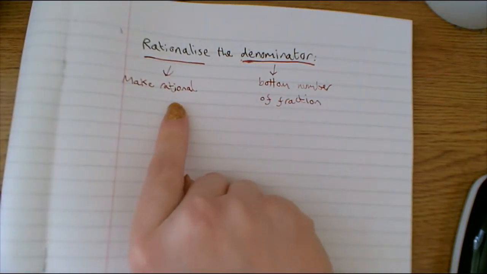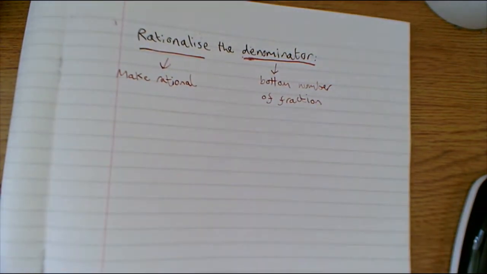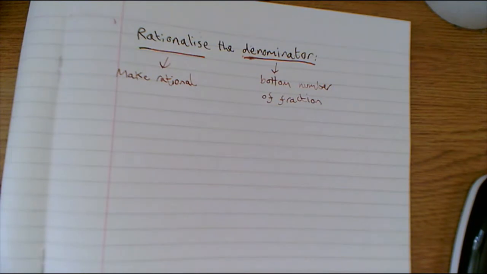So rational numbers are numbers like 1, 2, 3, 4, 5, 6. They are also numbers like 1.5 or 1.25 or a quarter. They are numbers that can be expressed as a fraction. So like 1/3 is rational. 7/1 is rational. Numbers like that are rational. Even recurring decimals are rational numbers because they can be written as fractions. Pi, for example, is an irrational number because it just goes on forever. It can't be written as an exact fraction.